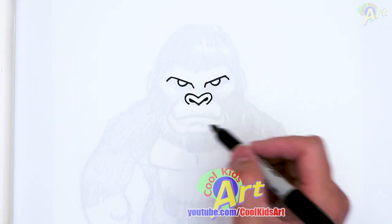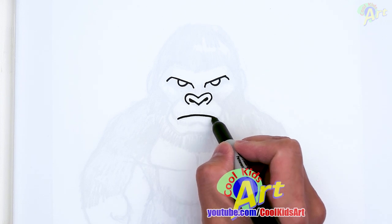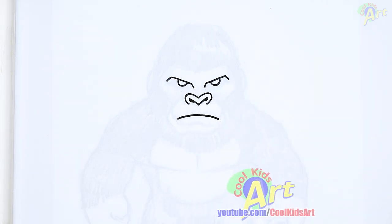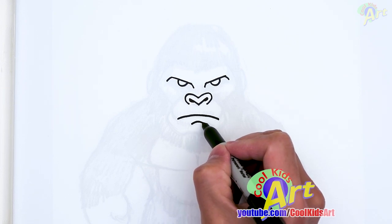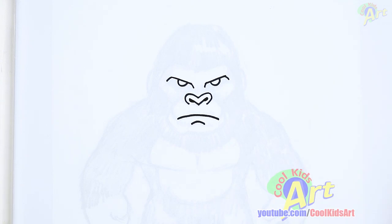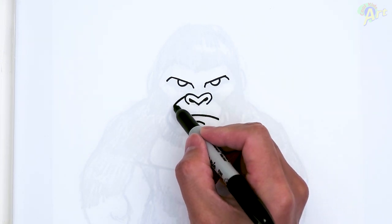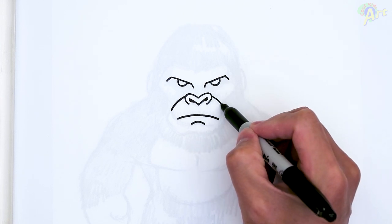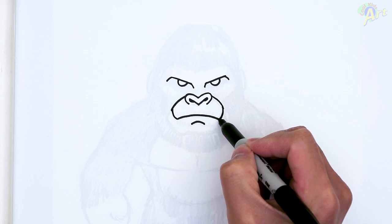Alright, so from here we're going to continue down onto the mouth. So this part's easy. Just going to give him a big frown here. And then on the bottom for the lower lip, just going to add a little arc. Alright, so now that we have the features, we're going to come around and frame everything up. So let's start right on the nose right here. Just come out and then just come in to the mouth right there.